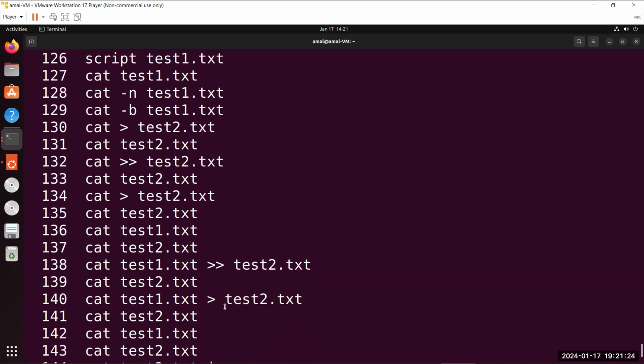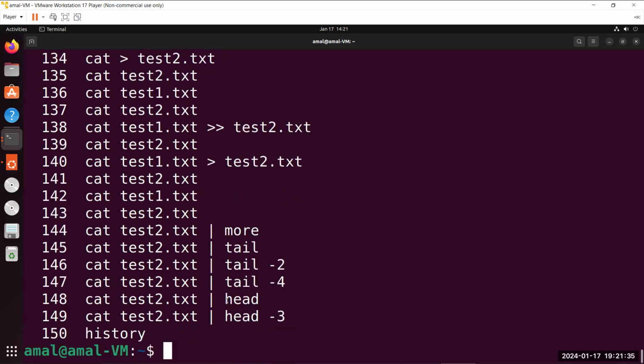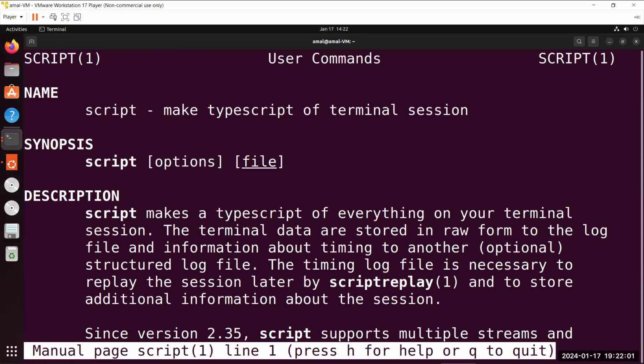We also copied the content of test1 and erased the original content of test2, etc. So if you type history, for example, when you needed a command later and couldn't remember it, it will give you the previous commands that you were using. Now, if we put, for example, man script, it means we want the manual of the script.